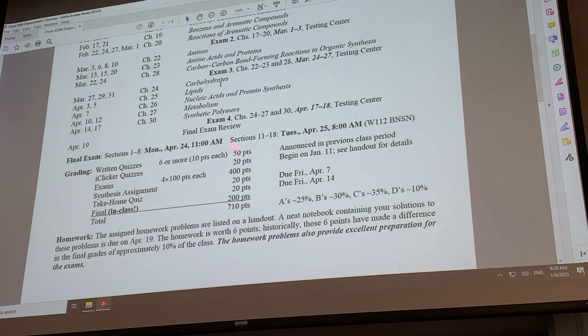Okay, so you'll note here that the quizzes are 10 points each. We have 50 points that come from quizzes, and I say here that there will be 6 or more quizzes during the semester. So what that means is that with a minimum of 6 quizzes, that would give you an opportunity to drop at least one of the quizzes that we will give during the semester. And if we give more than 6 quizzes, if we give 7, for example, that would give you an opportunity to drop 2 quizzes. If we give 8, that'll give you an opportunity to drop 3 quizzes.